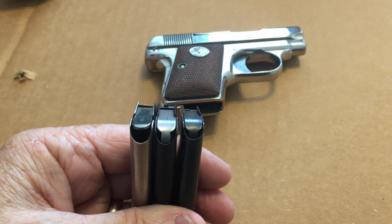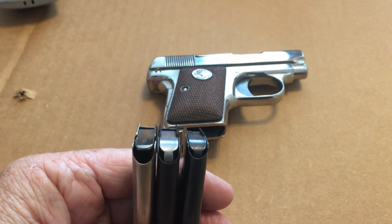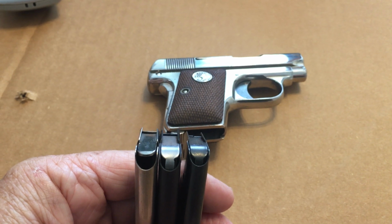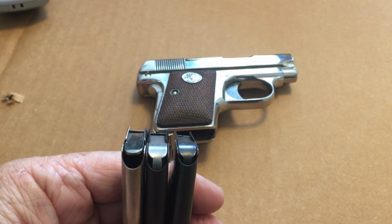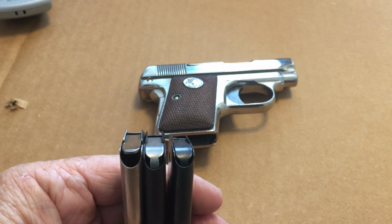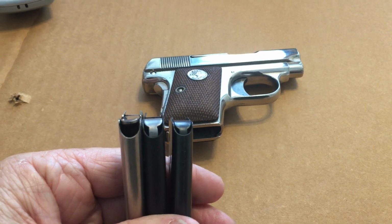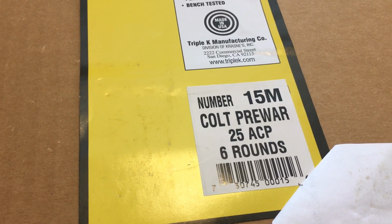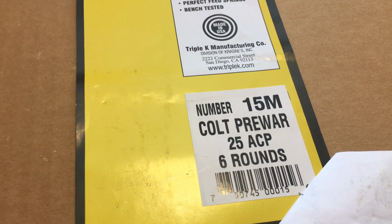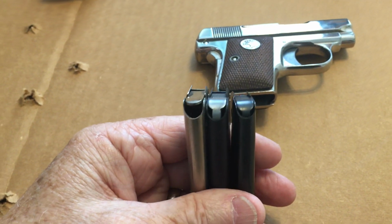Now this particular Colt does not have the magazine lock back. In other words, when the magazine is out, the gun will still fire. I think the newer ones are different, and they won't fire with the magazine out, but this particular one will fire. And when KKK advertised it, it says Colt Pre-War 25 ACP 6 rounds. I'm imagining they're talking about pre-war for World War II. And I think that some of these guns were made after World War II.